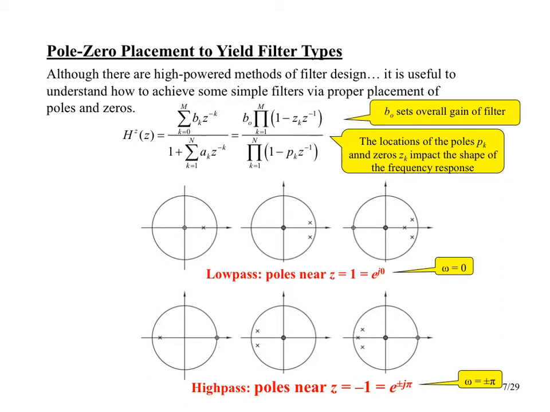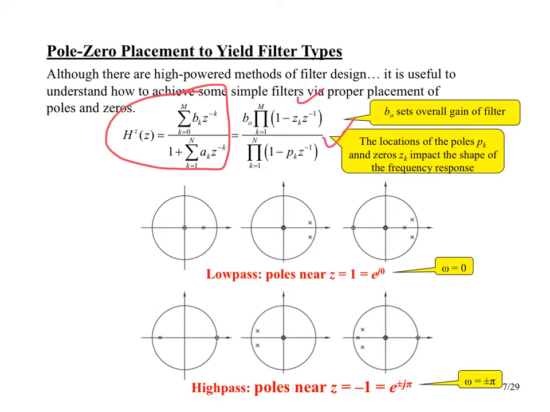So here's our standard transfer function. We've got the numerator and the denominator spec'd as we would get it directly from the difference equation. We've got it in the z inverse form here. And we can imagine factoring both numerator and denominator. Even though it's in terms of z inverse, you can still factor it just like a regular old polynomial. And so we would factor it into these forms.